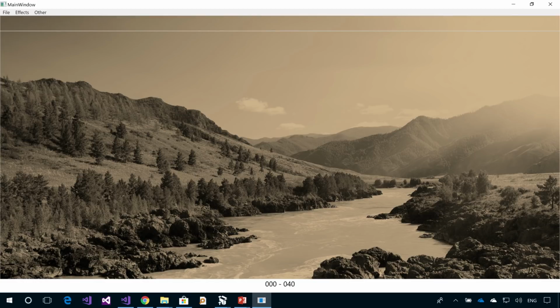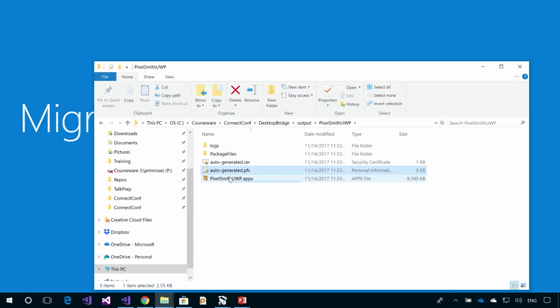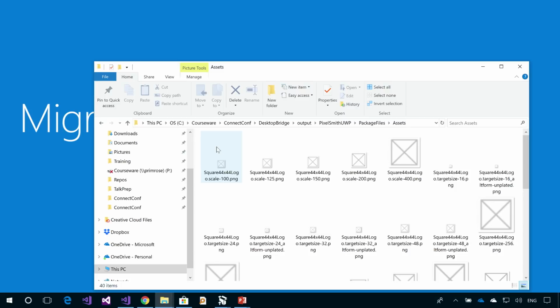So what I would do is I would run the converter, tell it to use that folder, and when I'm done running the converter, I'll have this. So here is my AppX file. Here is the logs about the process that just happened. And here is the package files. So this is what's all the extra files. So if you have DLLs and things like that, they'll be in here. So you can see there's just one here, my pixelsmith.exe file, and then some stuff that is needed by Microsoft, these items here. The assets folder, in this case, just contains the graphics that are needed to show this in the various stores and on your live tile and things like that.